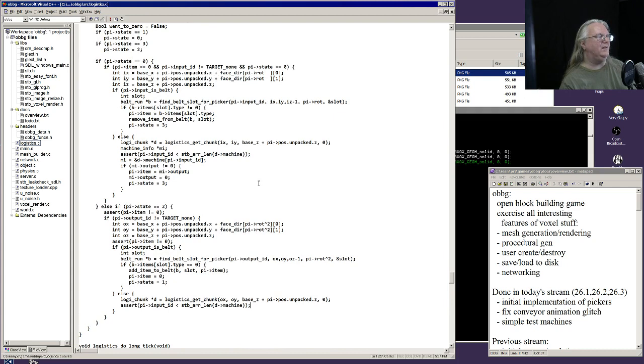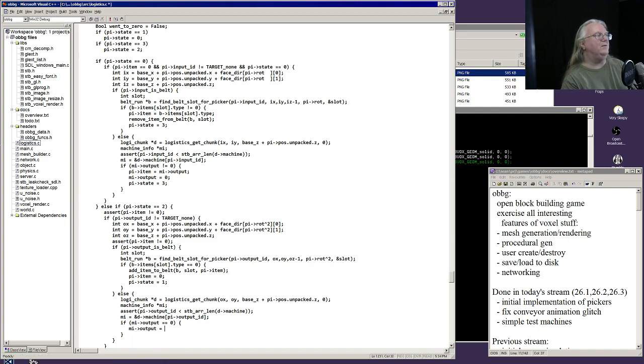And for now, as a hack, we will store it into the output. Item is, that's the other, we're storing it.